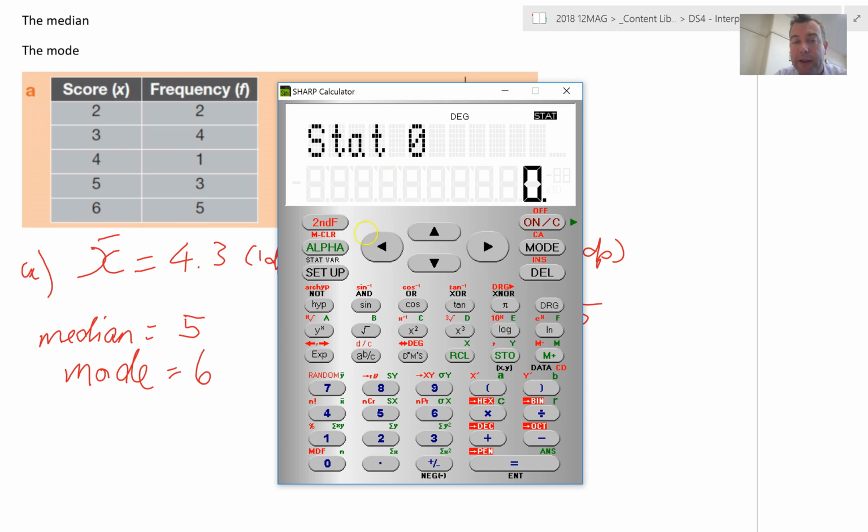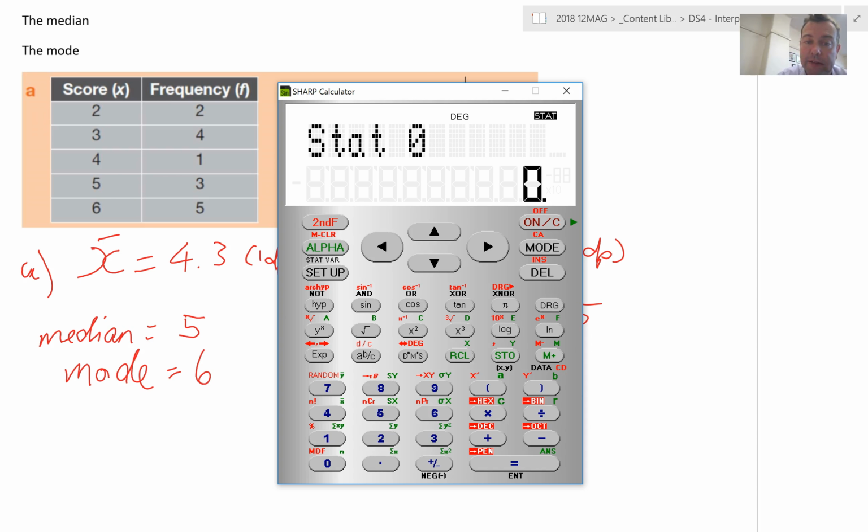Now, I have a bit of an emulator here on the screen that works in a very similar way to the calculator that you have if you have a Sharp calculator. Okay, I also have a Casio here. My emulator isn't working, so all I've got is my physical calculator, but I'll show you and talk you through that. First thing I want to look at with Sharp is how to clear all the memory.